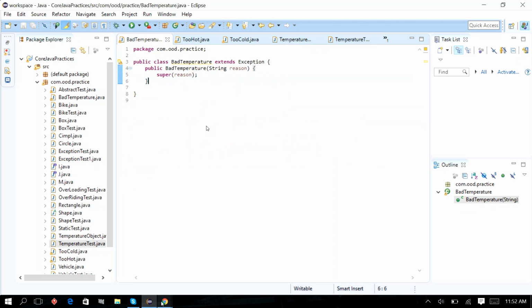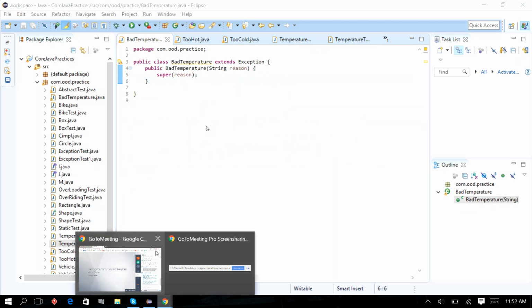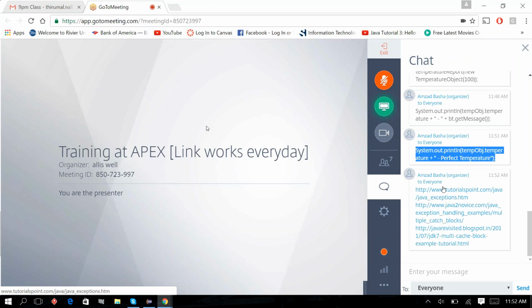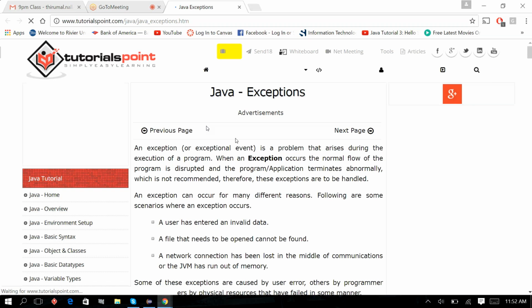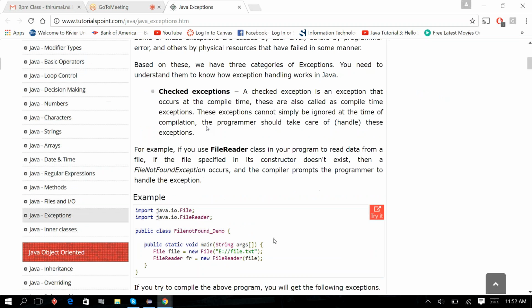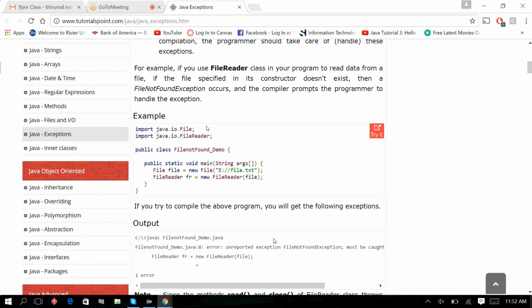Go to the URLs that I pasted. One is from tutorialspoint.com and the second URL is also provided. It is some theory you need to understand, all that you can. So, file not found demo.